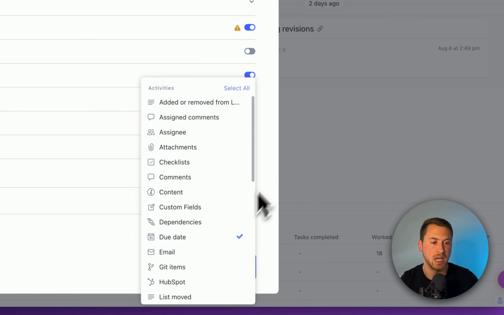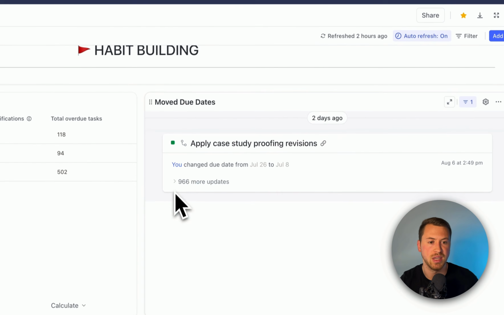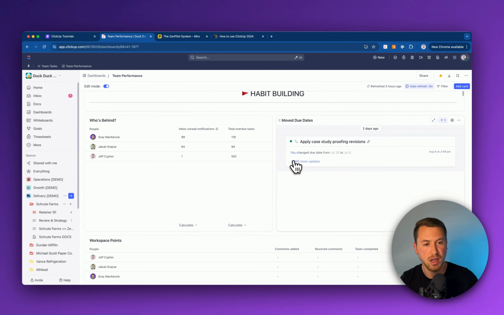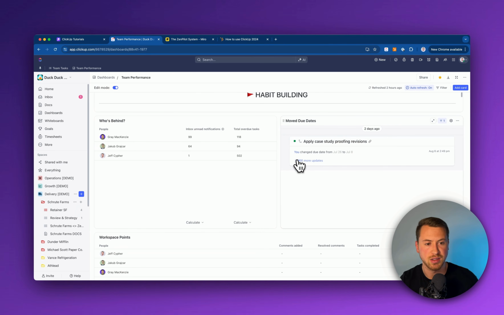So I'm looking at the due dates for our team and basically which ones have been moved. What I'm trying to do here is essentially say, hey, who keeps pushing due dates for their tasks? If they keep pushing them, then those due dates do not matter to them. I want to make sure that we're not just saying, hey, we're going to put a task due date of August 8th, and then if it comes and I don't get time for it, I'm going to push it to the 9th. If it comes and I don't have time for it, I'm going to push it to the 10th. So on and so forth. We don't want that to happen.